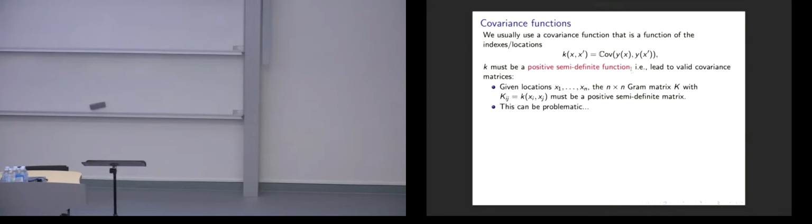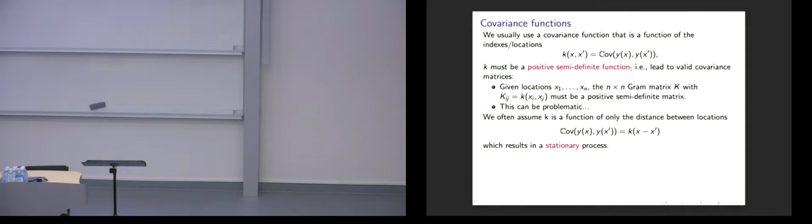So there's some technical conditions that we have to satisfy, and they can be tricky to verify. Okay? So in practice, what we tend to do is pick from a small set of covariance functions that we know are valid. Yep. So there's a set of 5 or so families of covariance functions, and we tend to always pick one of those. I mean, you could do much more advanced things than that, but that's the default starting point, is to pick one of our favourite ones, because we know we're not going to get in trouble.